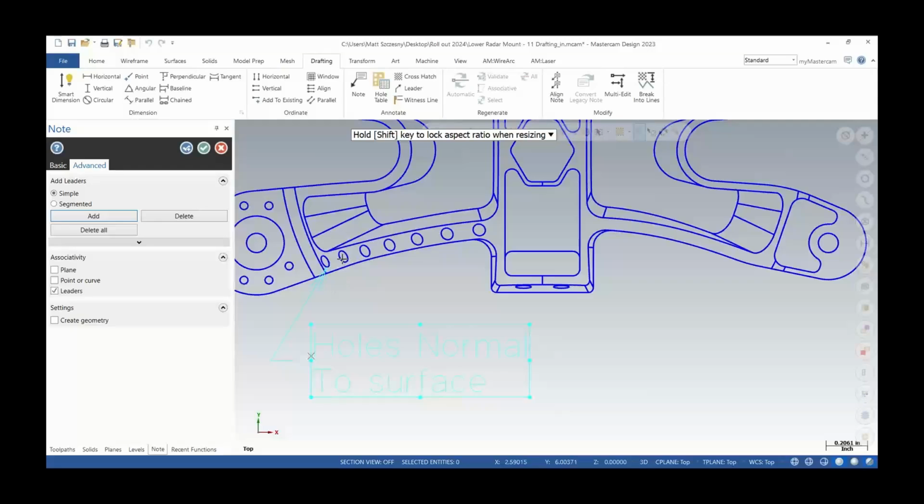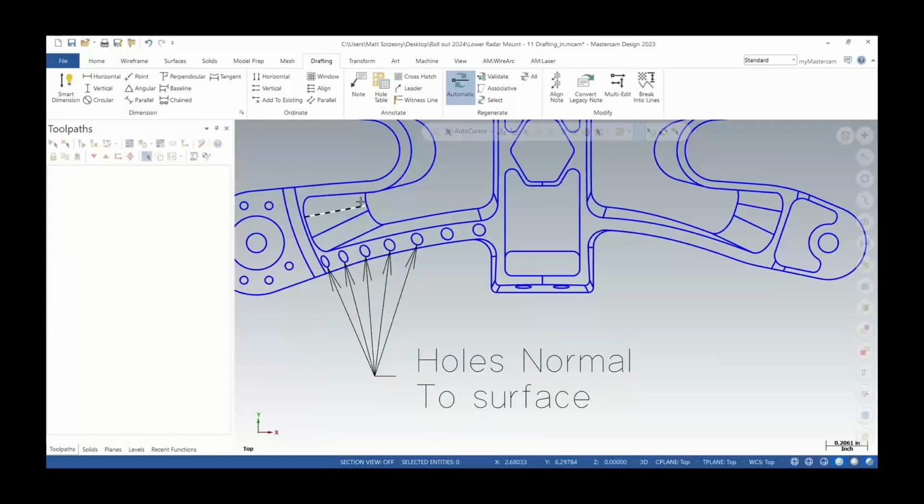Now I can't keep clicking. I have to go back manually and click the Add each time I want to add that. So this can be a tedious process, and we'll see an enhancement to this in 24. But as you can see, I'm clicking on those holes right there, and to delete those, I have to manually click Delete, select that location, and go about that leader process. Not to mention, if I were to move this leader note altogether, notice there's no live update to where those leaders are. I have to wait till I drop it off in order to see the end result. So I'm going to green check out of there.